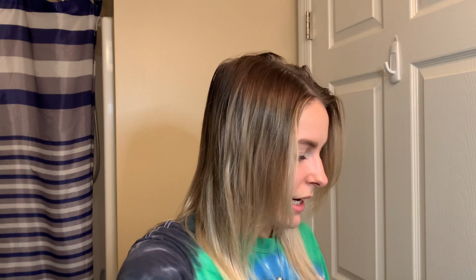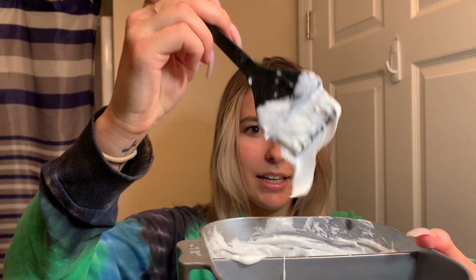So I'm gonna go ahead and mix up my lightener really quick. I'm just using literally half a scoop. My hair lifts extremely yellow. It's a bad color, you'll see later. I usually let my lightener sit on a little bit longer just to break through that warm stage. I like to mix my lightener to consistency. I really don't measure it. A good consistency to me is a little bit more on the thicker side. I like it to be thick just because I feel like I can control thicker lightener a little bit better. I feel like I can saturate a little bit better with a thicker lightener. I don't know if you can see this, but I like it to be pretty thick.